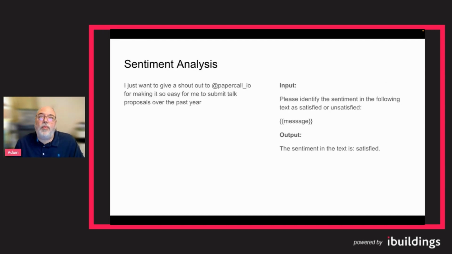Sentiment analysis. So if you want to know if people are happy or unhappy, one place that this is super popular is in an email coming in, to see if someone's angry and determine if you want to escalate it, right? Give it a higher level than people that are just being nice, or who's flaming you on social media platforms. So if you can just give it a social media post and ask it to identify the sentiment as satisfied or unsatisfied, or whatever sentiment you want to determine, it can actually determine the sentiment. Again, you just ask the AI to do that, and it can do it.